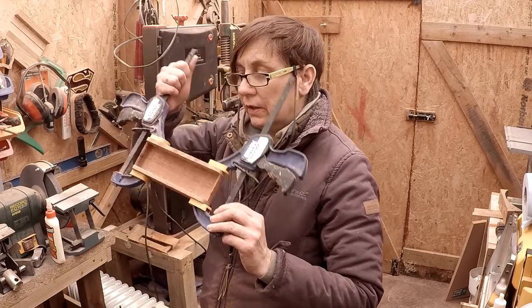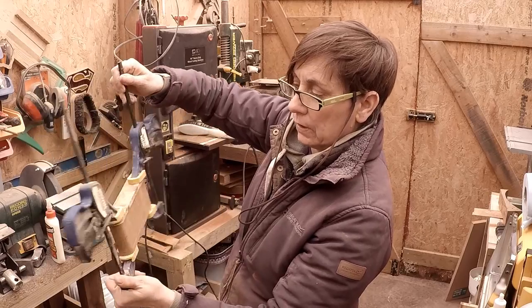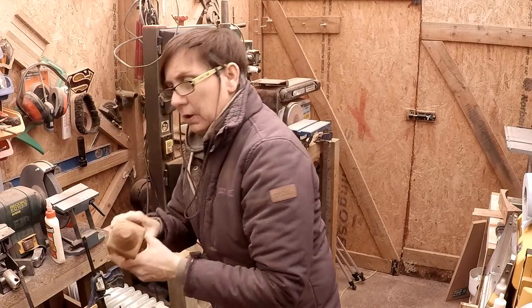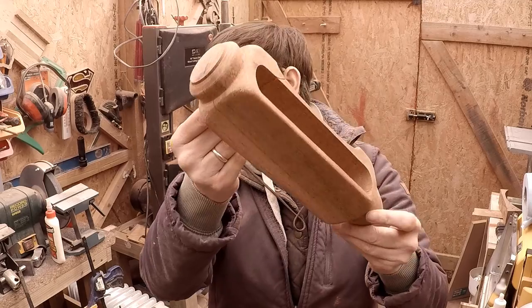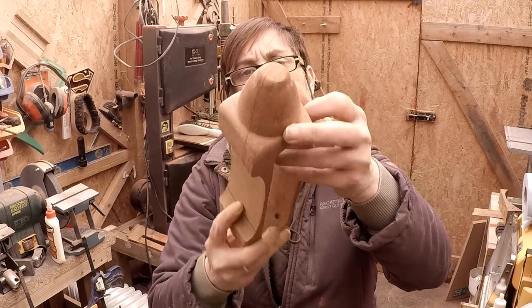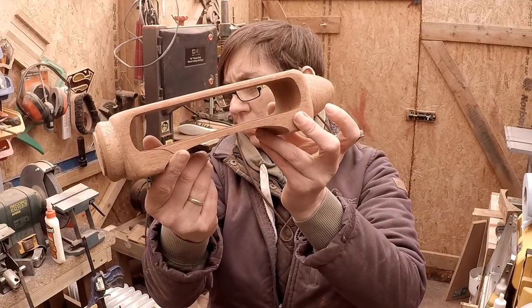That's the drawer now being glued. This is the outside of the pencil box. I've done some sanding on there now, I'm trying to make sure I get it in the camera. So that's the actual design now.